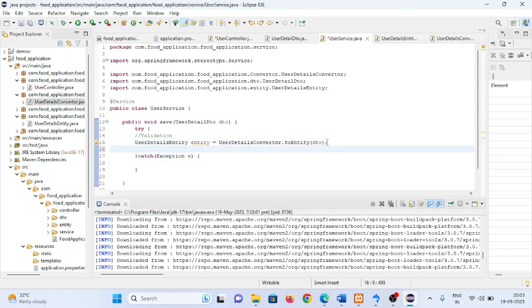Once we complete that, we will store the data. Before storing, we first need to check whether the data is there or not. And one more thing, primary key and everything is there, not null.